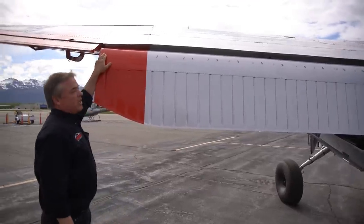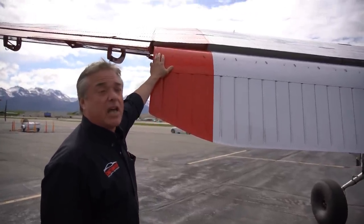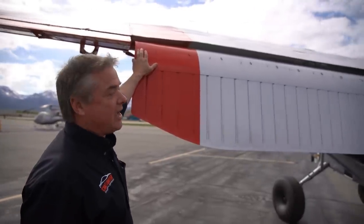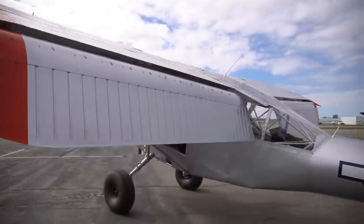One of the places the VGs work is at takeoff, when you're at 20 or 30 degrees of flaps. It allows you to have more flap with less drag and more lift for takeoff. And it did make a big difference, about 5 knots on takeoff speed. Wow.